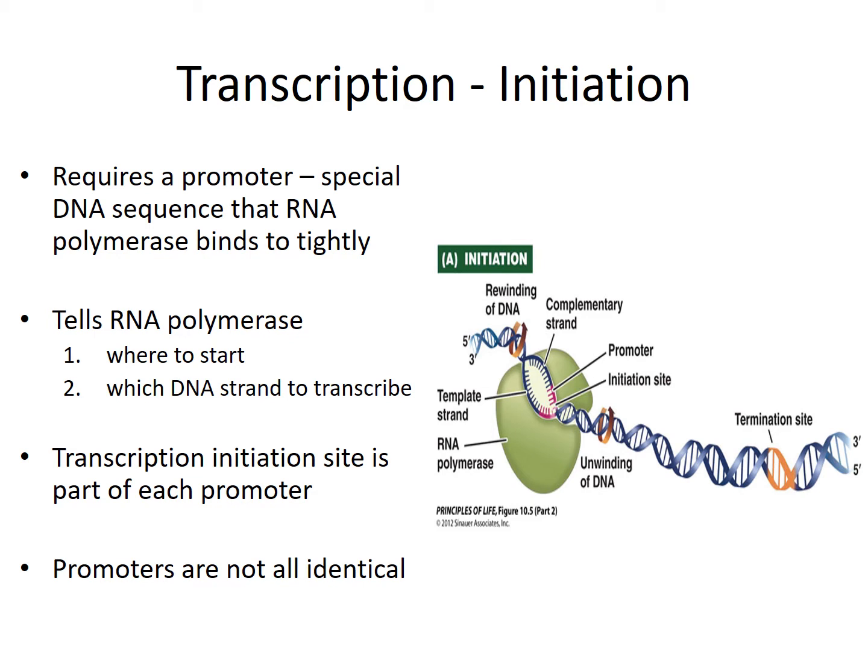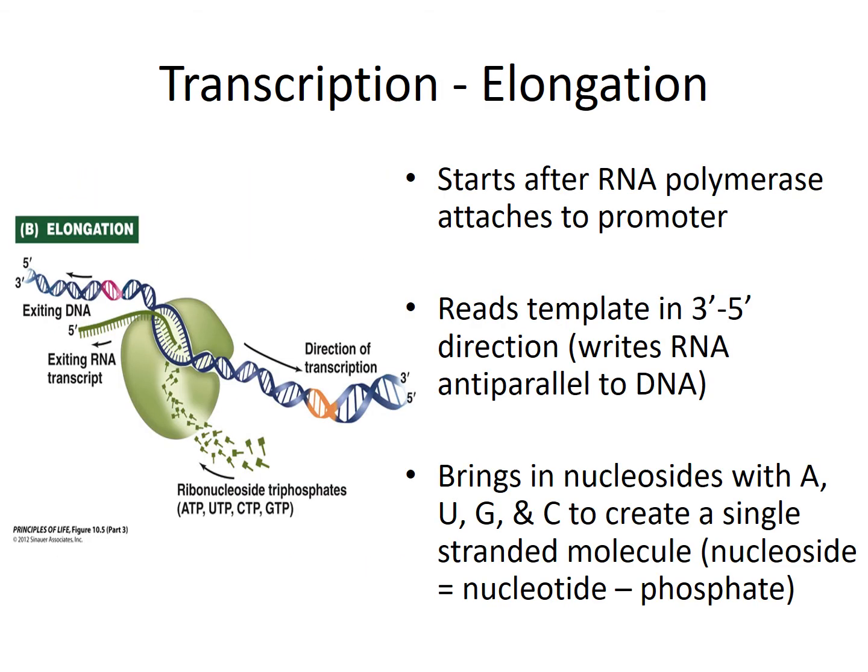At certain parts, there's going to be something called the promoter. And the promoter basically just tells the RNA polymerase, hey, start here. This is where you're going to go. And on that promoter, there's going to be something called the initiation site where the transcription actually starts to take place. And promoters all vary, and depending on what protein we're trying to make, different promoters are going to be used. So again, a promoter is just a sequence of bases on the DNA that basically are kind of like a signal to the RNA polymerase, start transcribing here so that we can make RNA to make the specific protein.